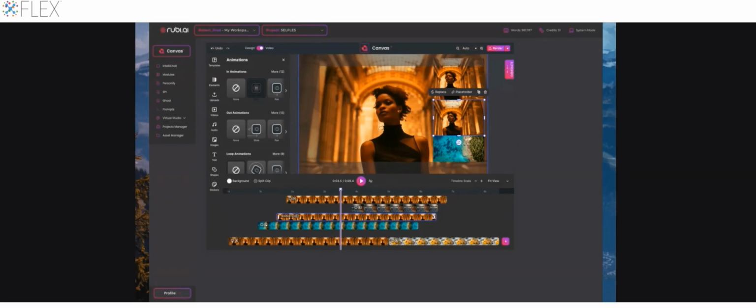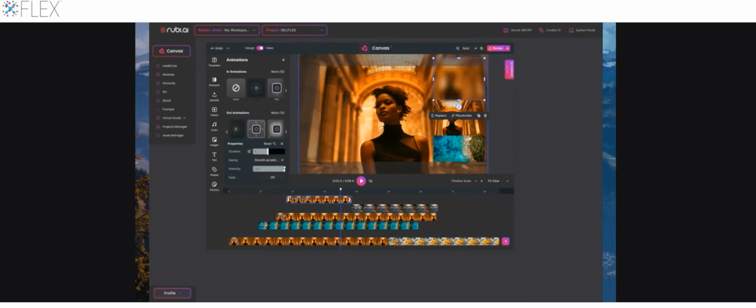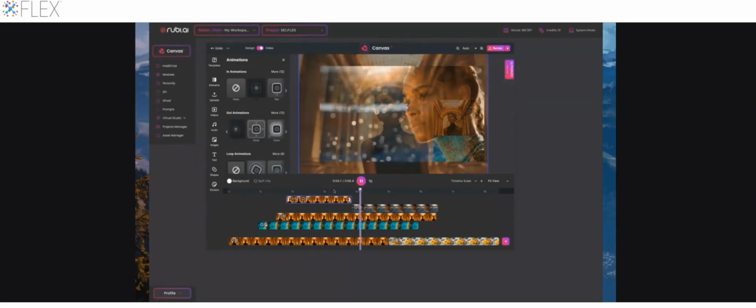You can do that with text. You can do that with any layer that you're putting on, and you have slide, pan, fade. Blurs are another huge one. Being able to blur in and out is another thing. I use it a ton when editing, and so I want to do it like this, and I just want to blur it out.